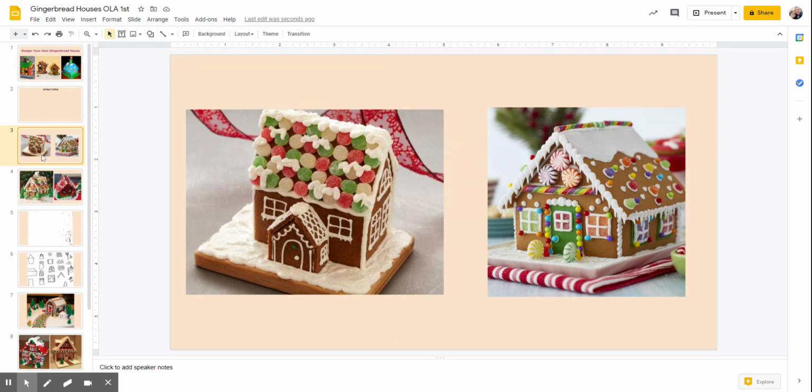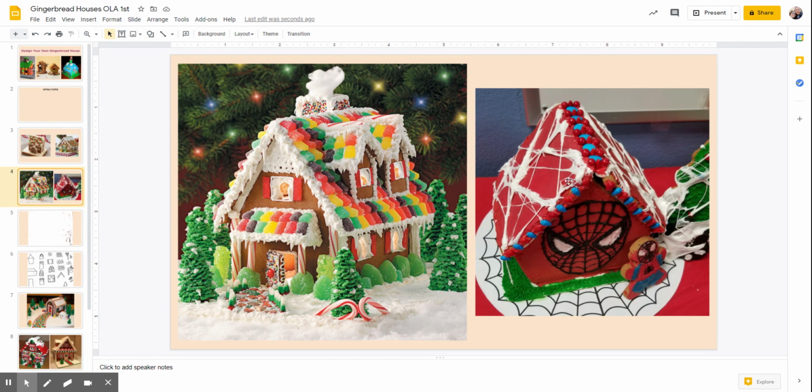I have some examples of the more traditional candy ones. But again, you can also go Spider-Man. Maybe even doing a Kittredge one where you could have like the black and the red and the white, as well as maybe the kangaroo. So those are just some ideas. Again, you're the artist. You can design the type of gingerbread house that you want.